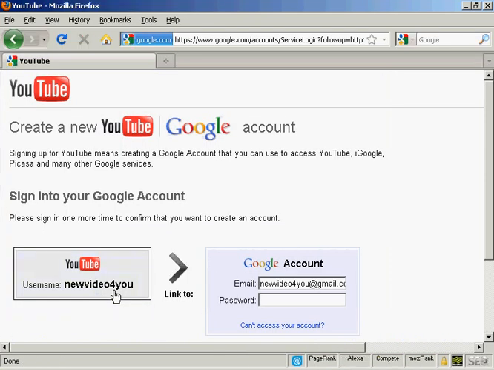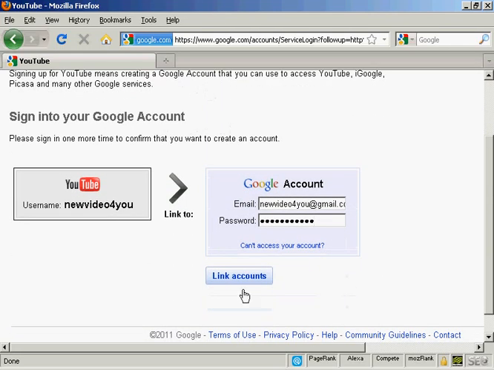If you have an account with Google, what you can do is link your Google account and YouTube accounts together. So I'm going to do that. So let's just enter my password, and then we can link the two accounts together.